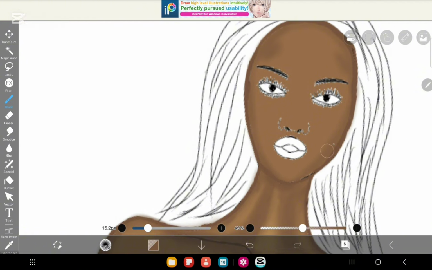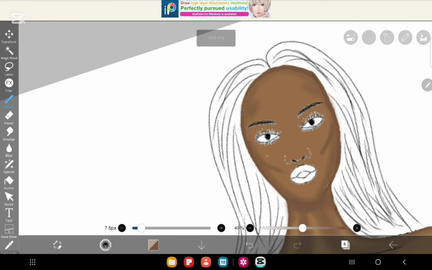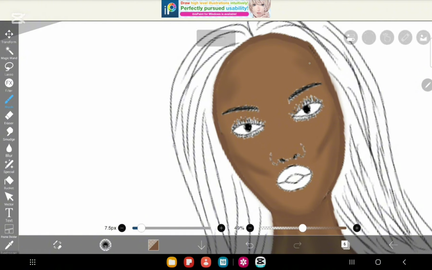We apply our contour. We go to the neck area. We apply more below the neck to give it this shadow effect. So at this point we are going to give the face this long effect. We apply it at the side, the jaw, so we can bring out the cheekbones.